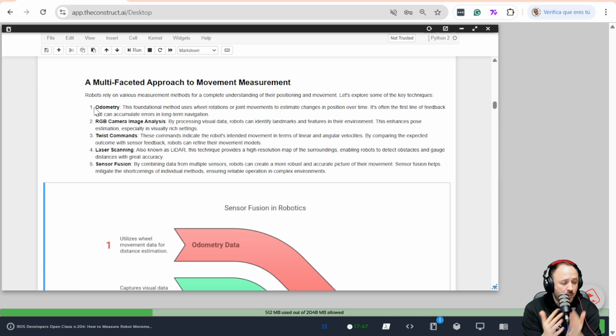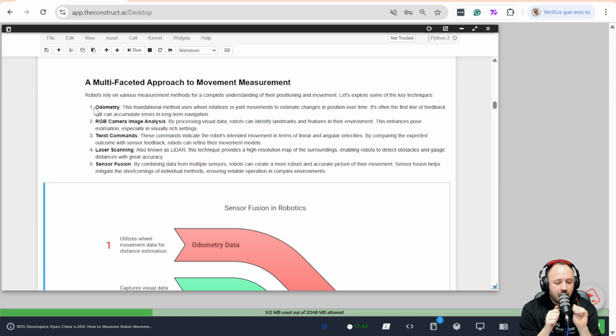But it has some problems. It usually tends to accumulate error over time due to wheel drift. In order to fix this, we can use this wheel encoder information and combine it with others, for example with laser information, or even other sensors such as GPS sensors that also allow robots to track their position over time.